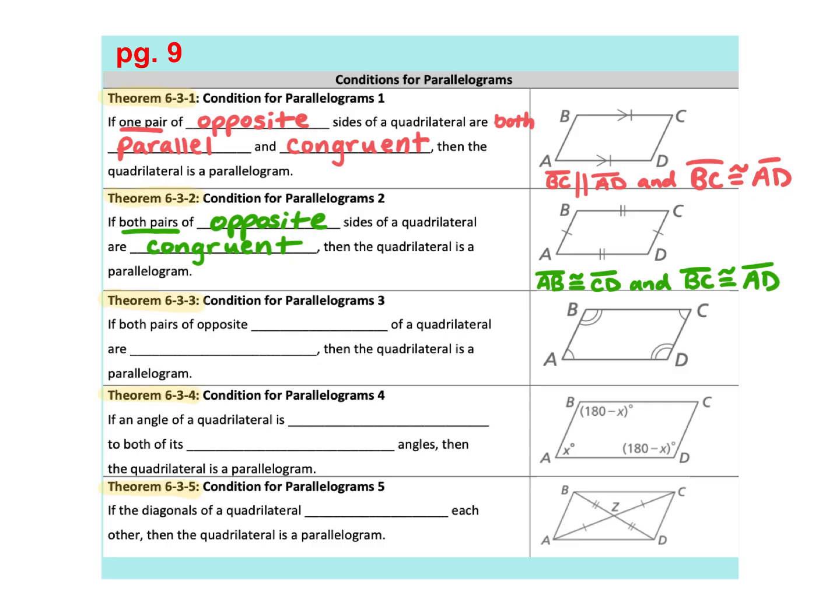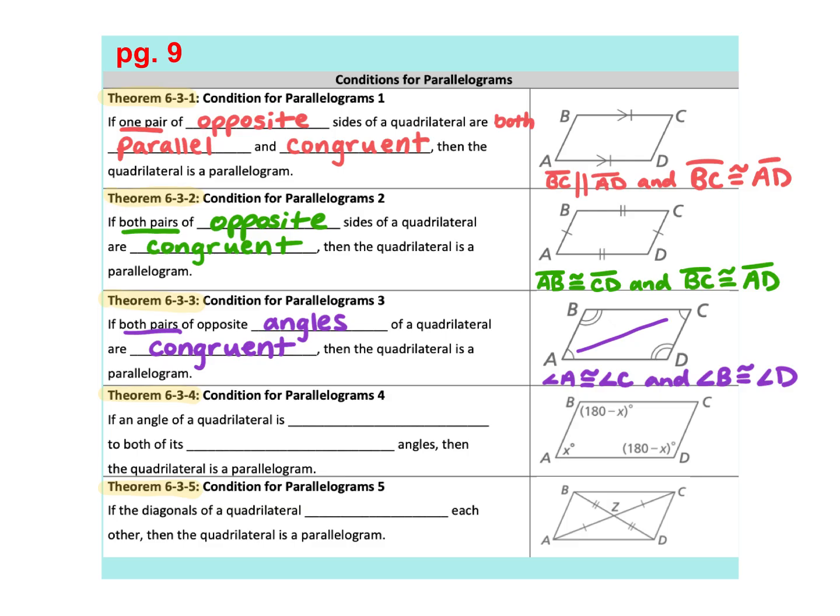The third way that we can prove a quadrilateral is a parallelogram is if both pairs of opposite angles of a quadrilateral are congruent, then the quadrilateral is a parallelogram. You'll notice in the picture here that angle A is congruent to angle C, and those are opposite angles. They are across from each other. And we also have angle B congruent to angle D.